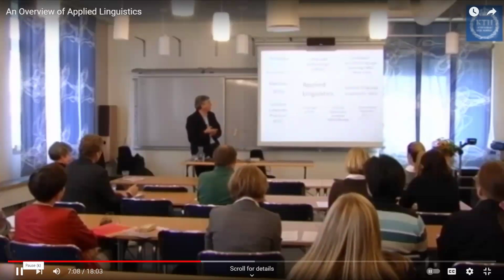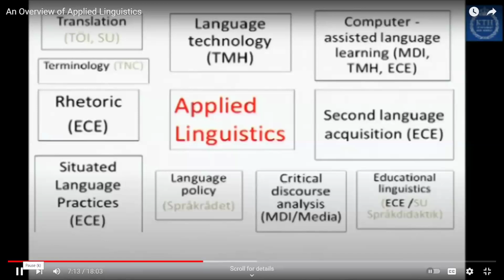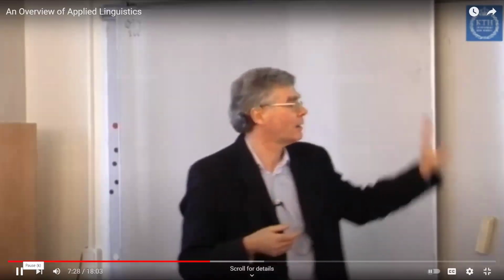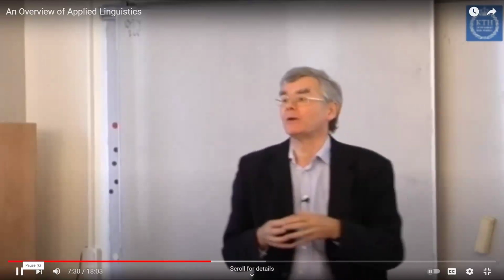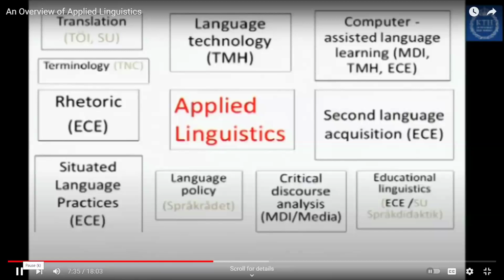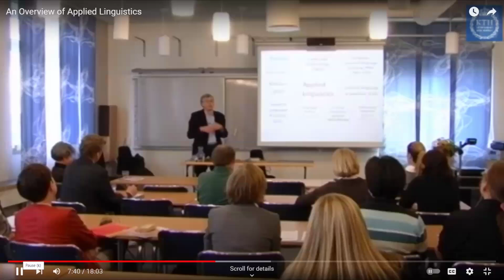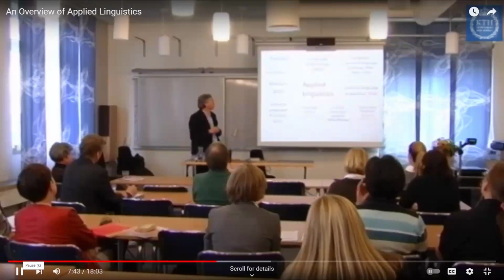And an area that is also quite important, but is really the same thing as situated language practices in a way, is rhetoric, except that rhetoric asks not what do people do, but what should people do. So in the various contexts that we have studied, what is effective? So in a way, the two are coterminous, whereas this would be descriptive research. This would be, okay, what's the next step? What do we do to teach people how to do this better?